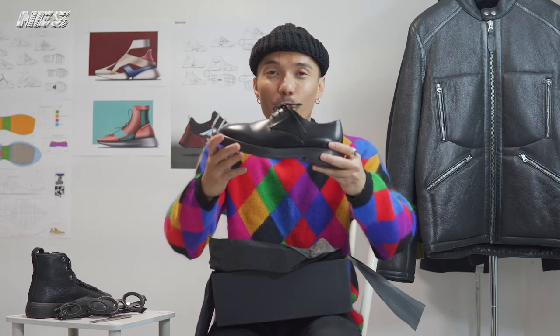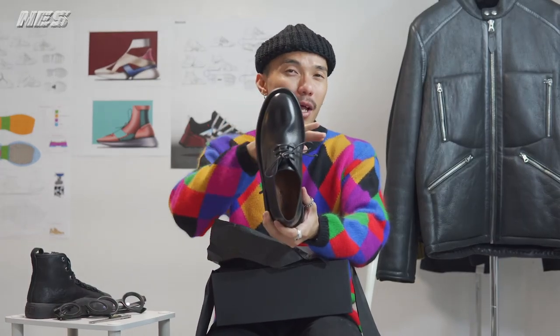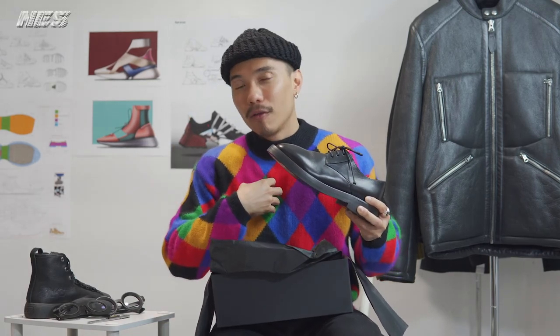A lot of shoes have quality — quality is achievable as long as the consumer can pay for it. But aesthetic-wise, whoever designed this is a good designer. The silhouette is so nice and iconic. In my opinion, there are three important things in footwear: aesthetic and iconic silhouette, quality craftsmanship, and comfort. This pair of Marcel is very comfortable. I own two pairs — boots and a derby — and they are both comfortable.